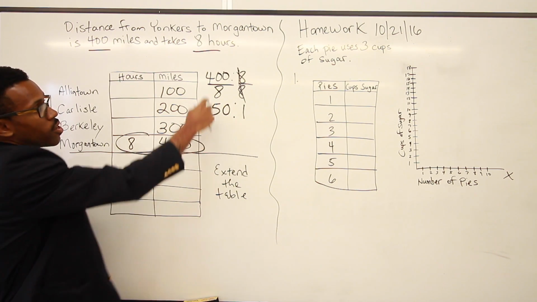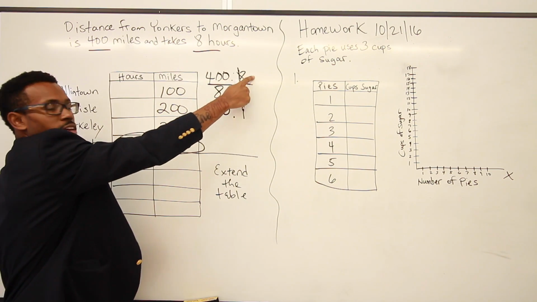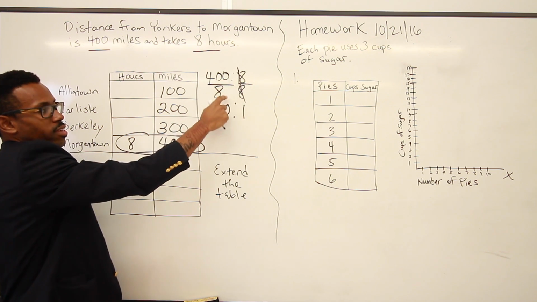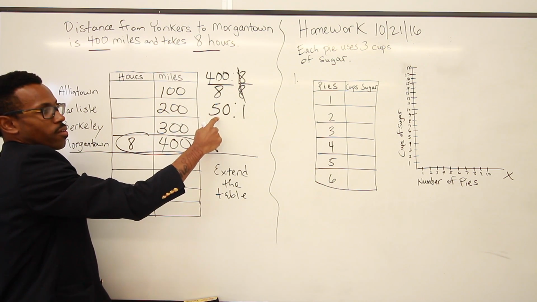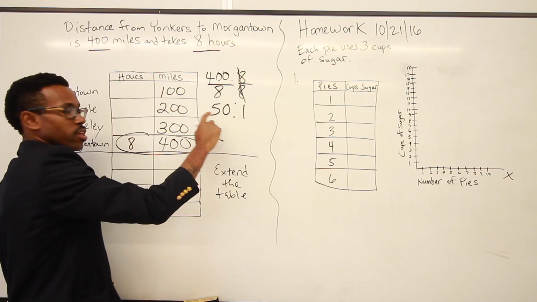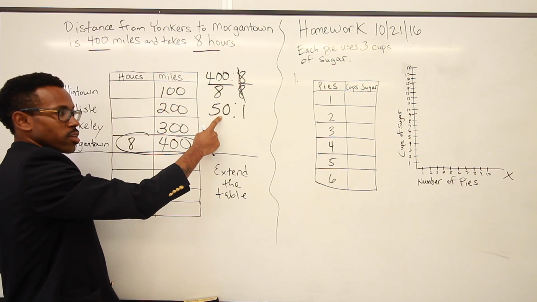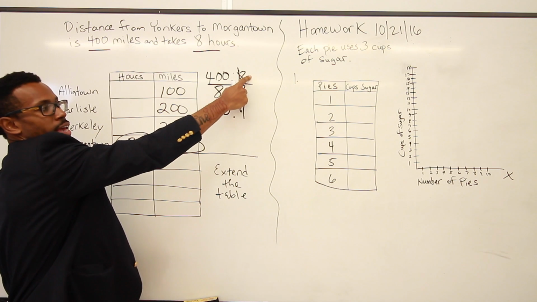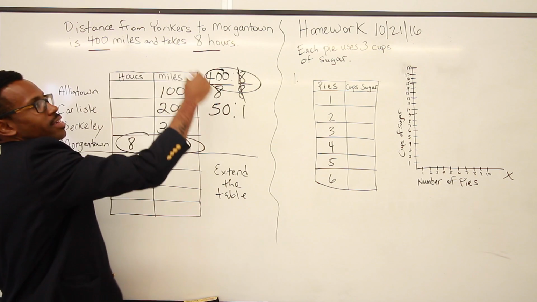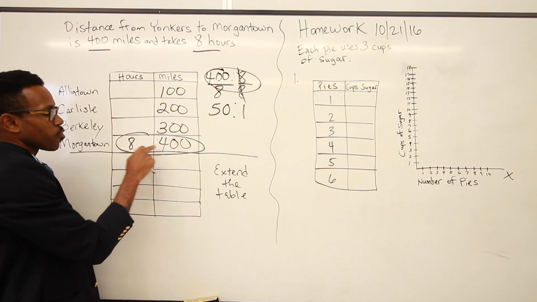What we started with was a distance of 400 miles takes 8 hours. When I break that down, I can see that if I travel 50 miles, that takes 1 hour. Or you could state it in reverse: for every hour I travel, I'll travel 50 miles. 8 hours, we traveled 400 miles. Remember, the most important thing is that we started with the information the word problem already gave us, so we just plugged that in.